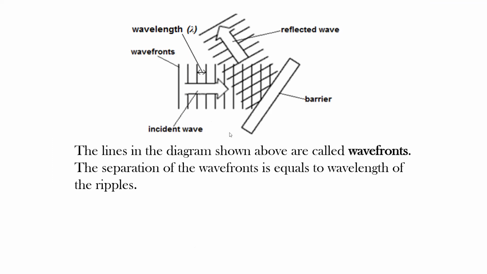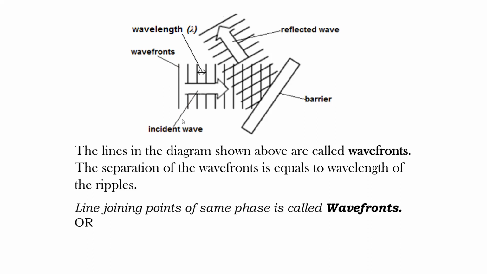In another picture, you can see the wavefront strike the surface, and the direction of the wavefront is always perpendicular to the direction of the wave. So when they strike the surface, they bounce back. When we draw or show these wavefronts, they are always perpendicular to the direction of the wave, and in this example also the angle of incidence will be equal to the angle of reflection.